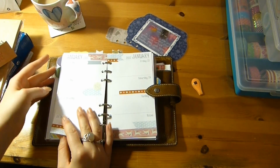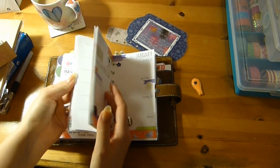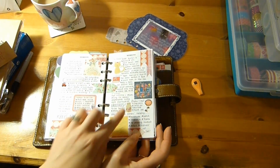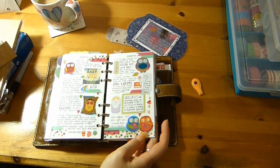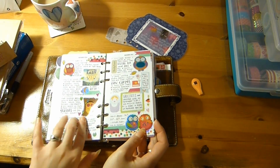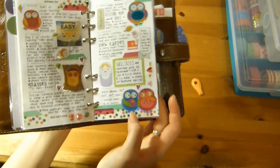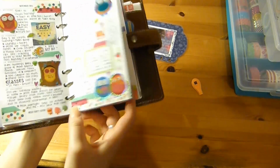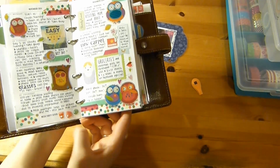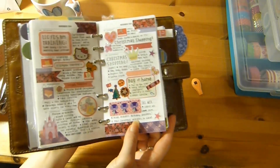So you can see how much decoration I've got going on in comparison to a completed week. That one probably isn't the best example. That one's probably better. So these ones here, you can see how I have probably just started off with a few stickers and then eventually built up the white space, because I really don't like white space at all in my planner. And again there. So that's how it works.